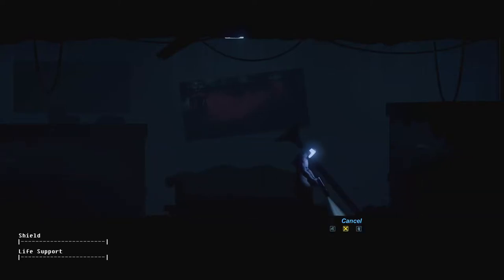Okay, so this is the room. Wait, so the fluid. The fluid glows when it finds the terminal thing. There we go. Okay. Found us a thing.